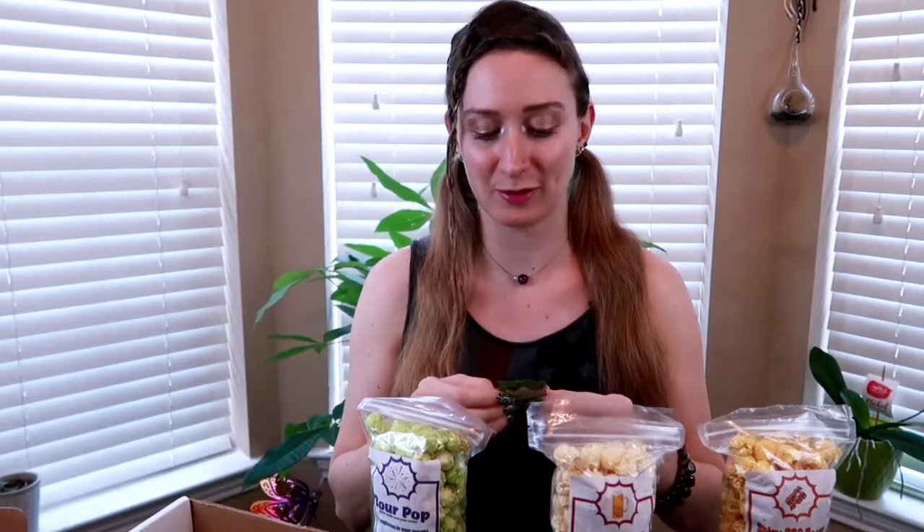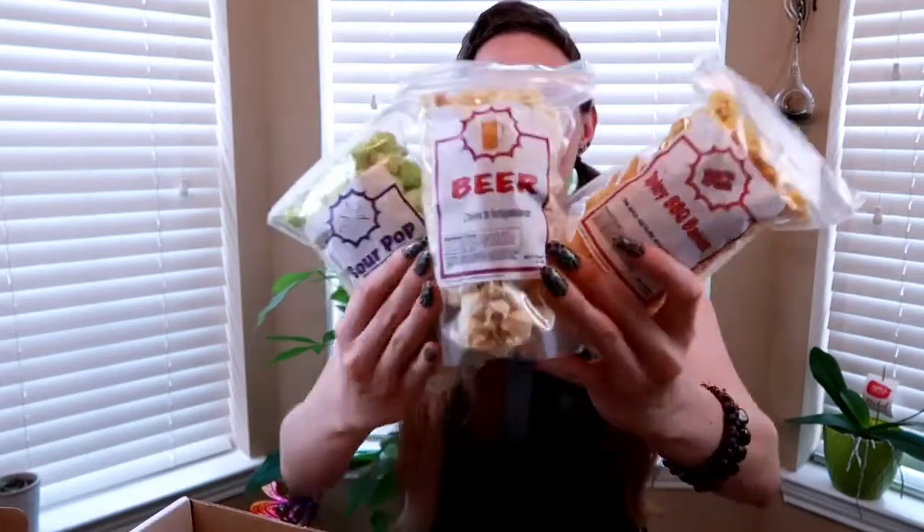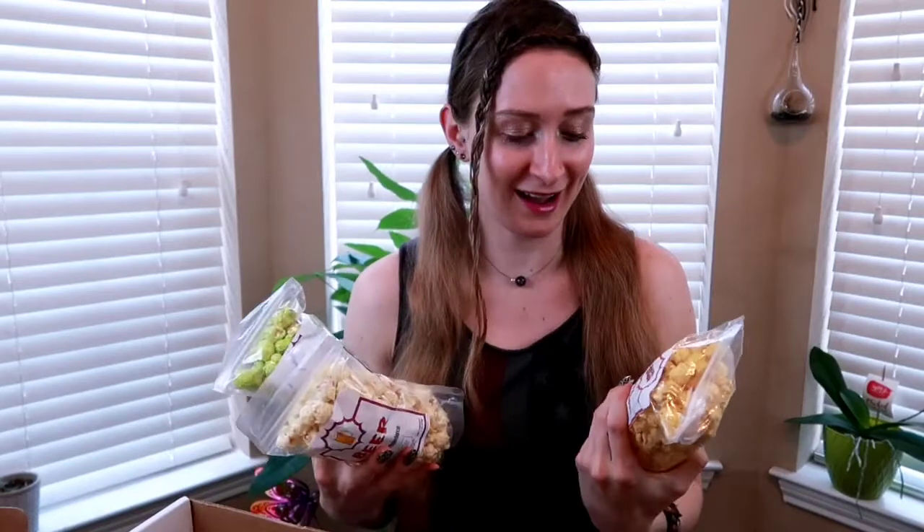So we have three large sample-size flavored popcorns and then the little icy popping candy, which still cracks me up since I grew up in the age of Pop Rocks only. I went ahead and tasted the barbecue bacon right here on camera and it was actually really good. I don't want to open all of these at once — I'd like to keep them fresh and eat one package at a time, maybe share them with friends at work.